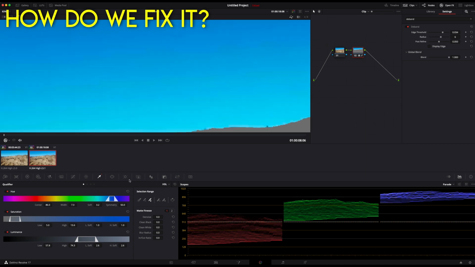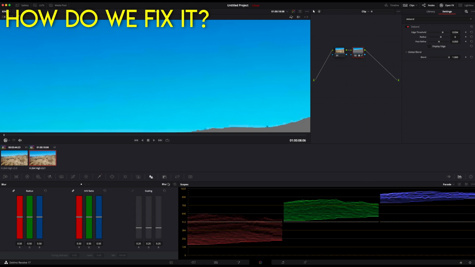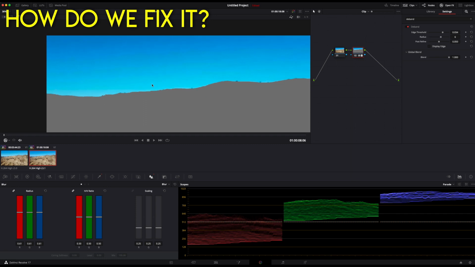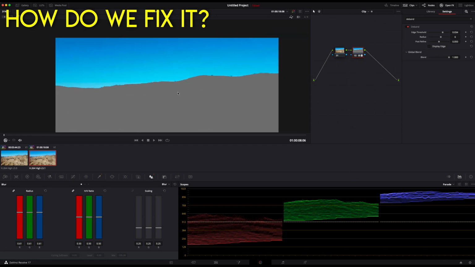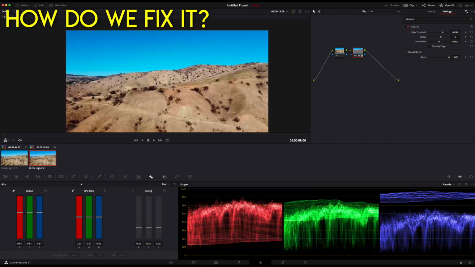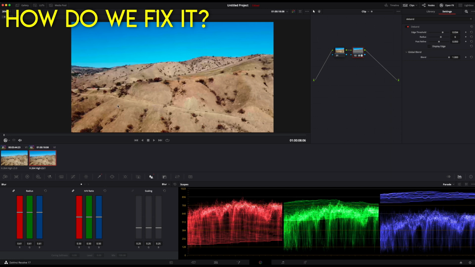Okay, one more thing that I want to do is go over here to the Blur tab. Make sure that you are on Blur and not on Mist or anything else. And we can just turn the blur up a tiny bit. Not much, but just enough. What that does is it sort of blurs any other lines that we have between different shades of blue and different gradients in there. Now, this is looking much better than it did before. Hands down, way better than it did before.